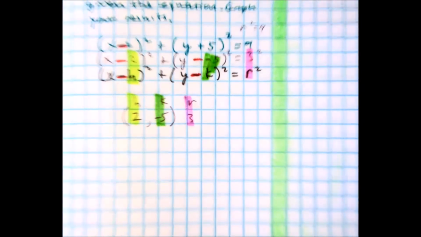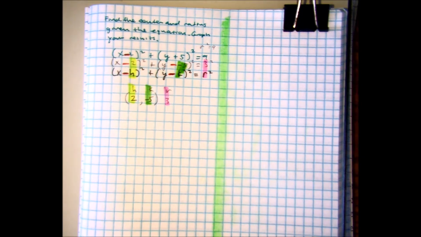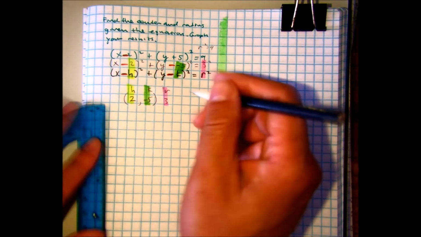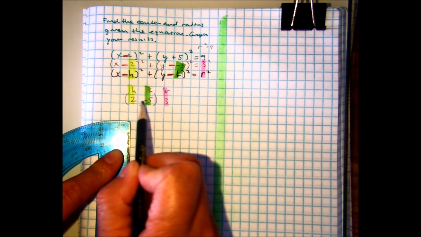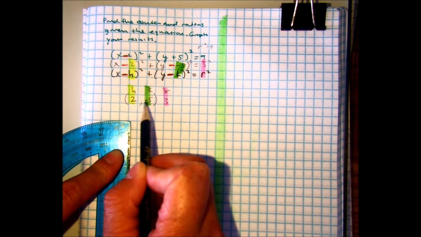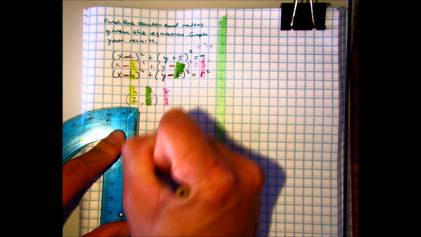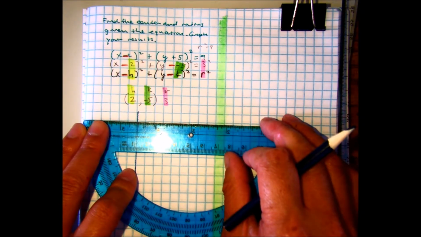Let's go ahead and graph it. It says, graph your results. Take our straight edge, returning to precision. You can kind of estimate which quadrant that's going to be in. Quadrant 4. That way we can kind of predict where I need to draw my graph.